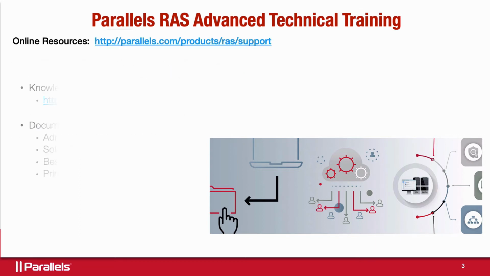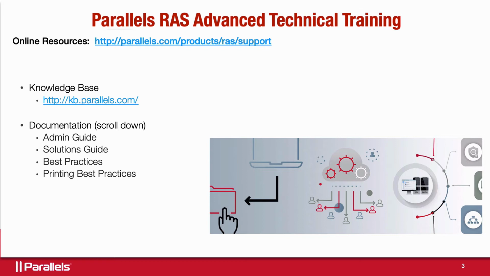Okay, and there's no formal training material for this course. However, there's plenty of documentation for it. All our online resources is at http://parallels.com/product/ras/support. I honestly just browse to it. Usually I go to parallels.com. That's easy enough to remember. And then I click on support and then choose the product. And then right there is our online knowledge base.